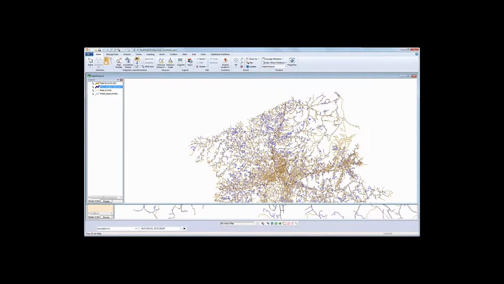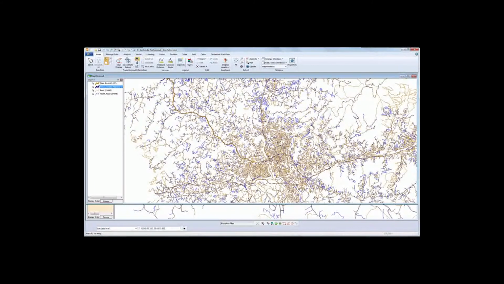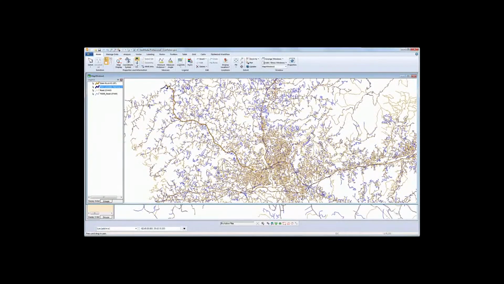With data exchange on the rise, having the tools to enable you to selectively combine datasets when there are multiple representations of the same features will enhance your ability to add new data while at the same time increasing the overall quality of the data. In this demonstration, you will see how to conflate two linear road features using the conflation tools in GeoMedia Professional.